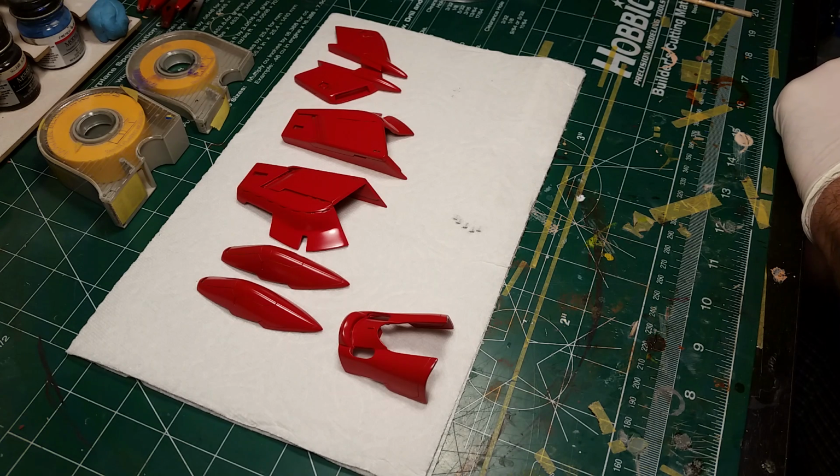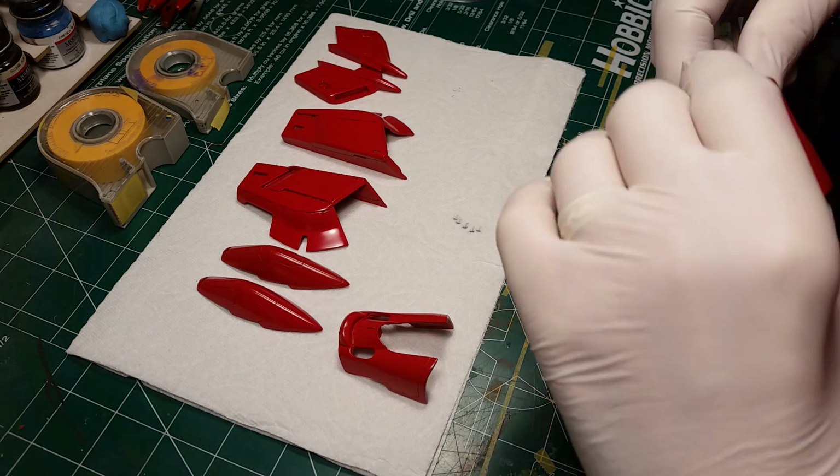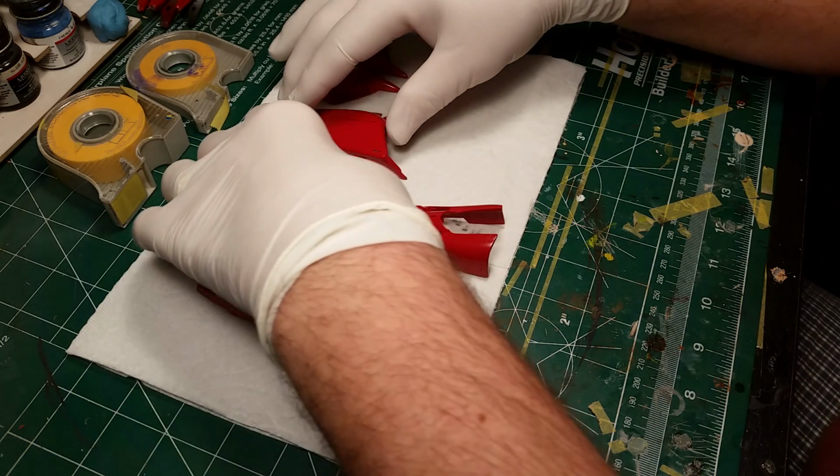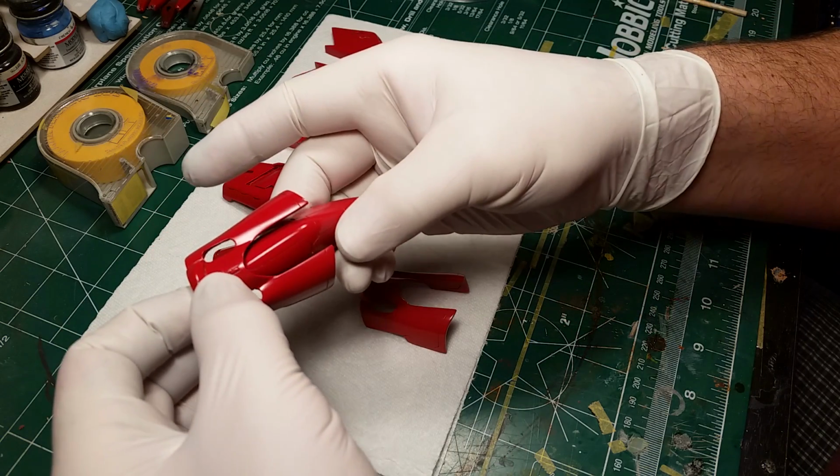Should be over here. Oh, here it is, right in front of me. So I have all six of them out. Actually, yeah, four, but these take up two pieces. These will go into here eventually.